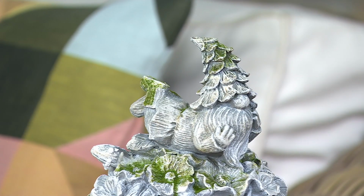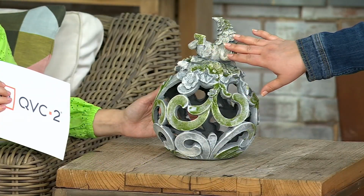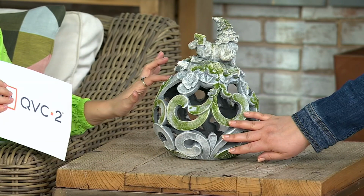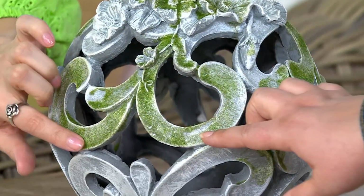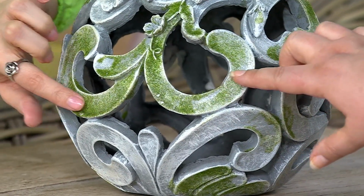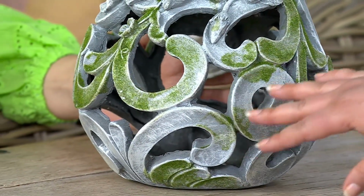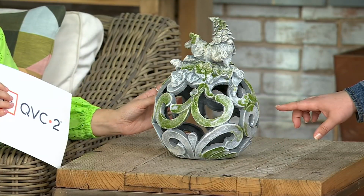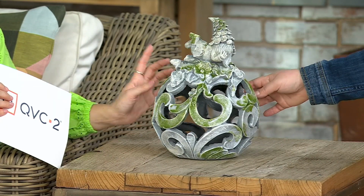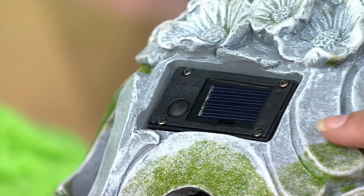And what we've done here is we've created this to look kind of like wood up here and kind of like stone down here. So you'll see there's little bits of moss kind of growing here. Now it's a faux moss, but we've done it to look like real moss. It has this open work pattern on the sphere because there's a hidden solar panel. I'm going to scooch this around and show you. There's a hidden solar panel right here.